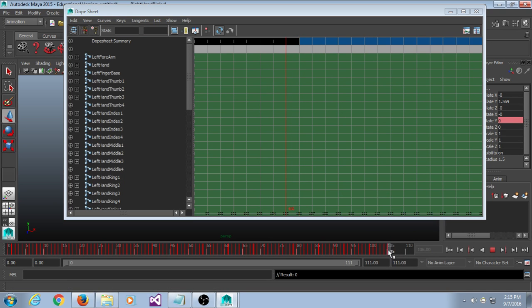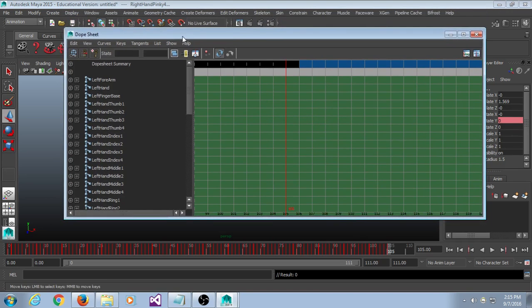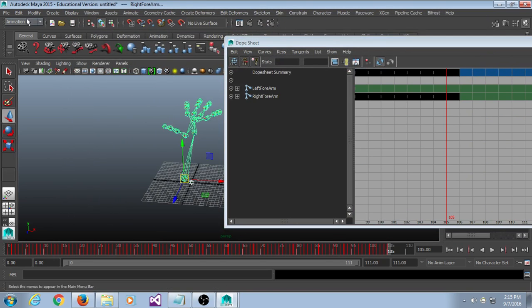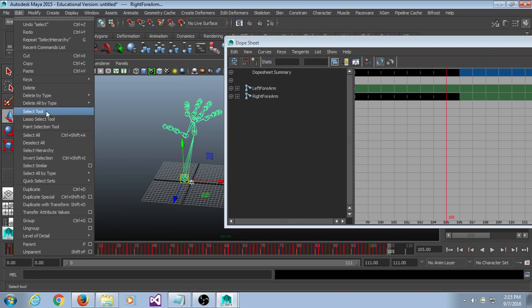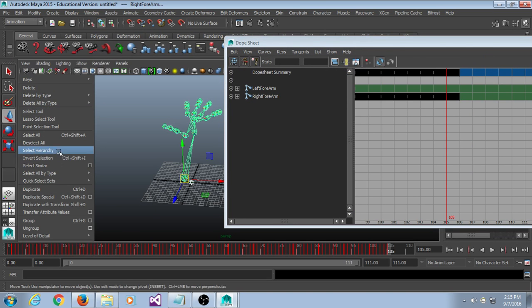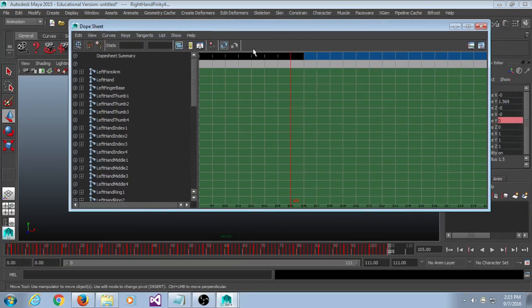And we'll just delete all those frames. So your thing should be from 0 to 105. So you should have no frames from 106 to 111.